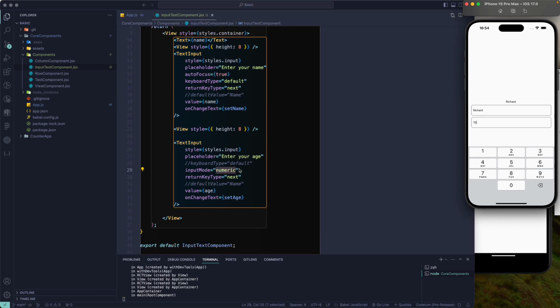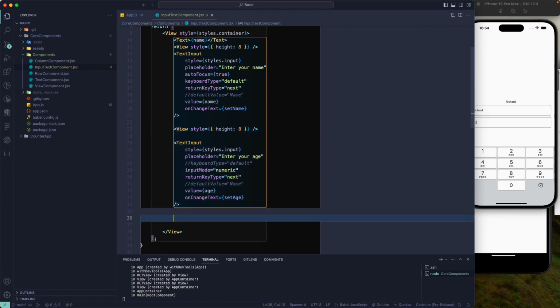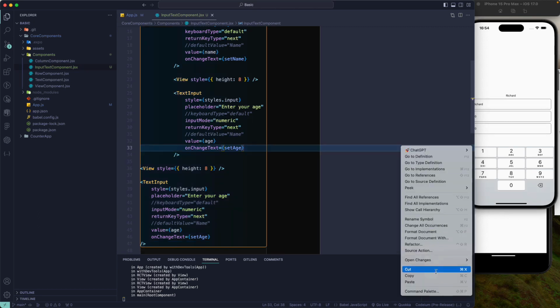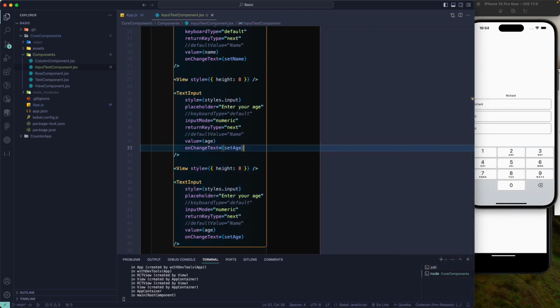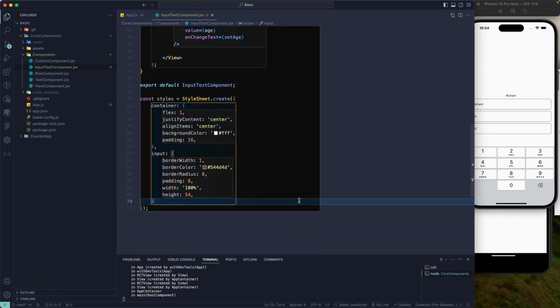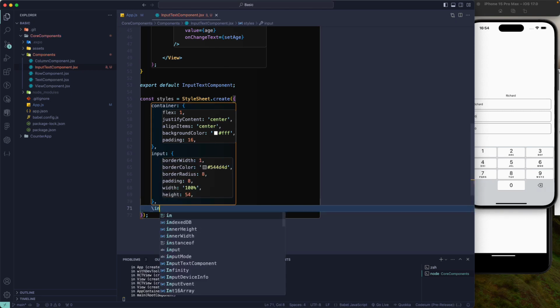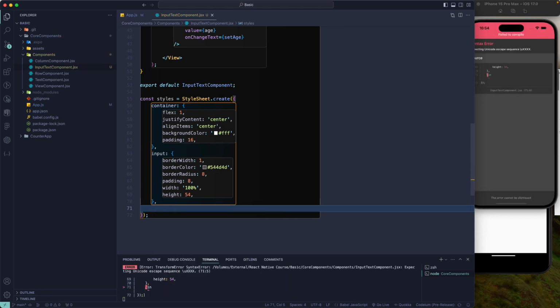So next step, we go and use the multi-line text over here. Let's try to see how we can make use of the multi-line text. First of all, we'll just go and create the input multi-line over here.